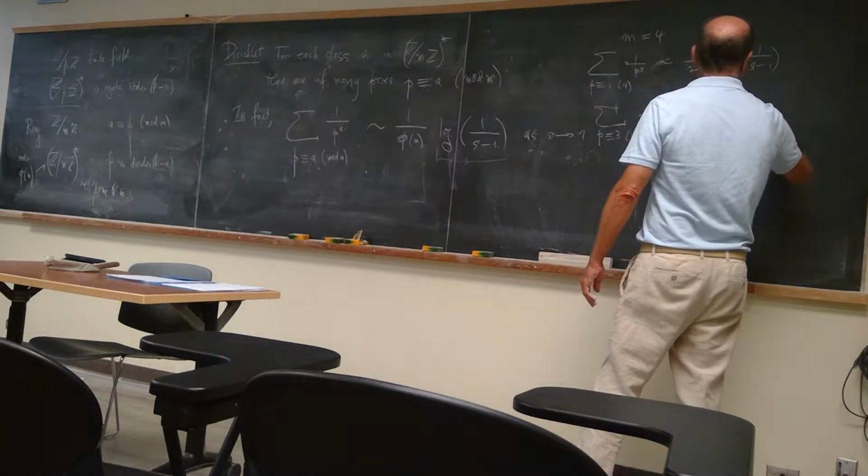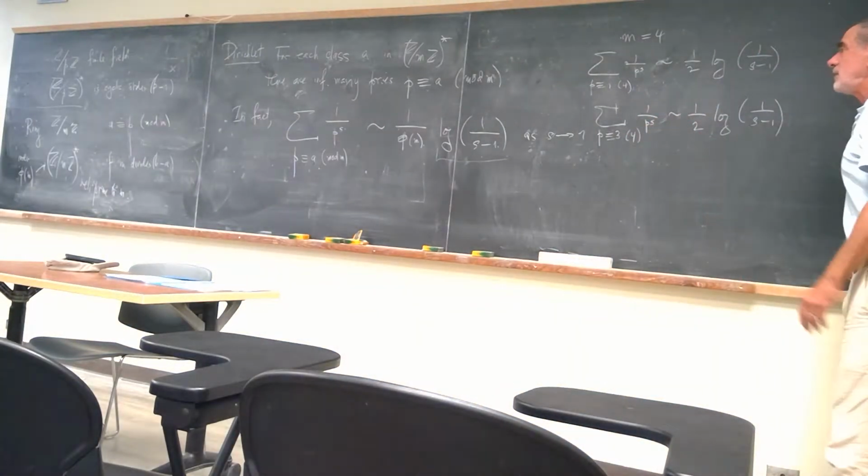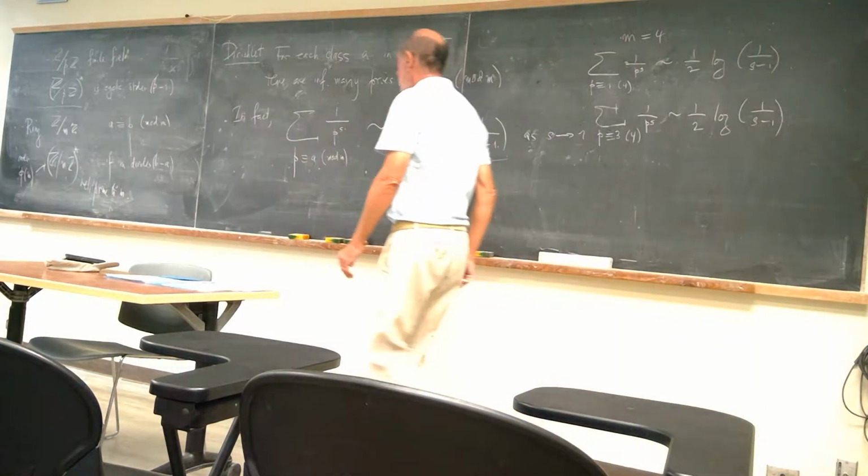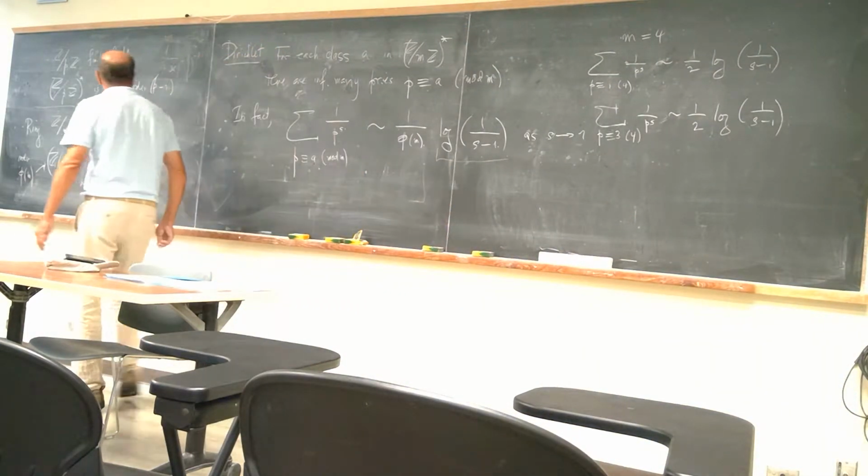That's not to say that there are exactly as many for P less than X, etc. It turns out that one always dominates the other, but asymptotically they behave as if they're equidistributed on M. That's Dirichlet's theorem. That's the main theorem. Now he discovered a whole host of other things about this.